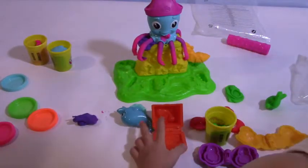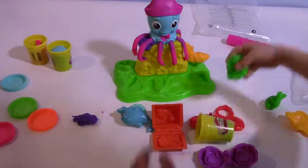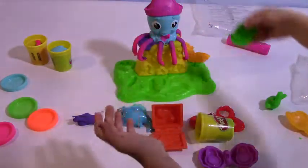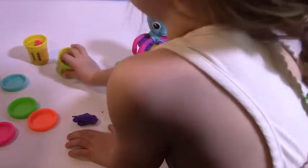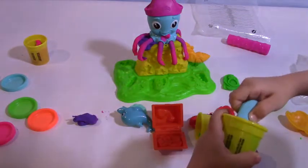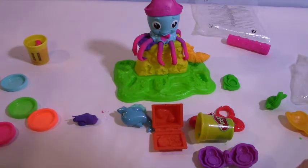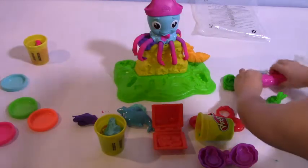I want to see your ring. Let's show everybody your pretty ring you made. Look, I have a beautiful ring. Aww. And it's doing my tail. Now I need this. Blow it out.